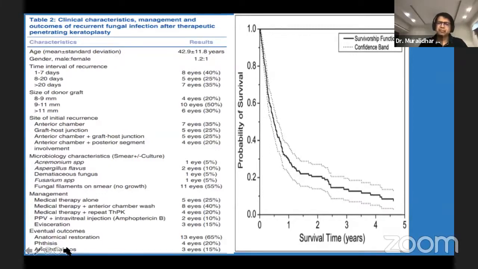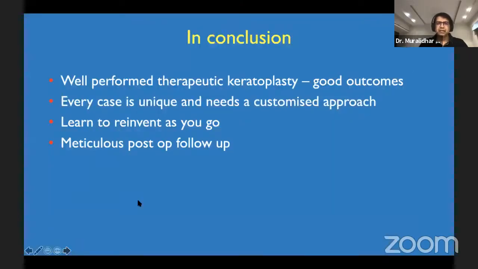Otherwise, by the end of 1 year, most of these therapeutic grafts succumb, not only because we sometimes use substandard quality tissue, but also because a larger graft, pre-existing inflammation and glaucoma make graft survival much less optimal in these cases.